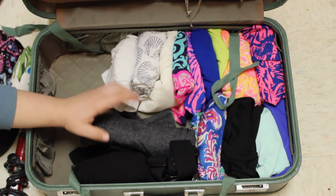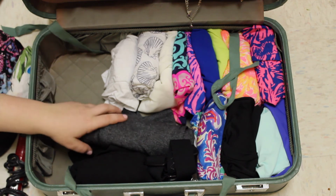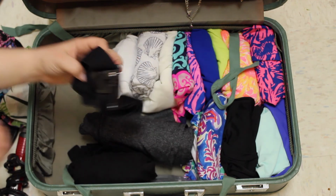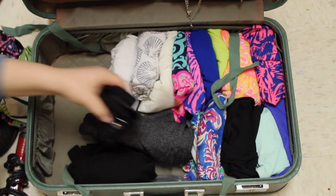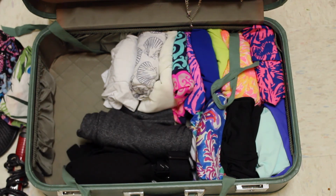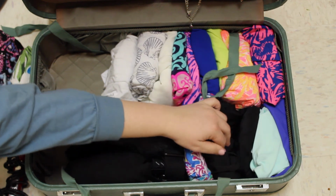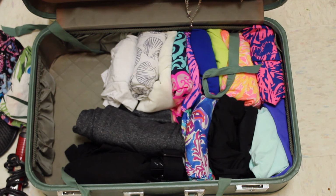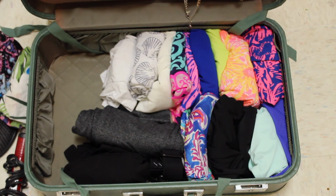Over here, I'm not gonna take any more stuff out because I can just show you the overview. Here I have workout pants, here I just have a black skirt, and here I have my new GoPro headband, so that's really cool. I don't think I'm gonna be using that, but maybe my dad or my sister would love to use that. And then over here I have my bathing suit top, bottom, and my mom packed me a bathing suit from home because I just thought that I might need one from home as well because I couldn't pack it all in here.